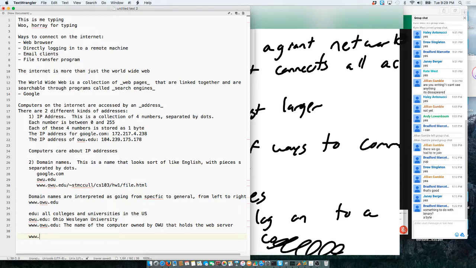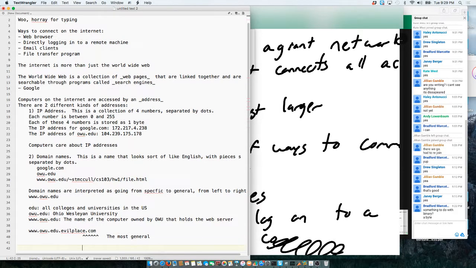Let's do this: www.owu.edu.evilplace.com or something like that. The point is that going general to specific, this is the most general. It's a company. It's not a college, okay?